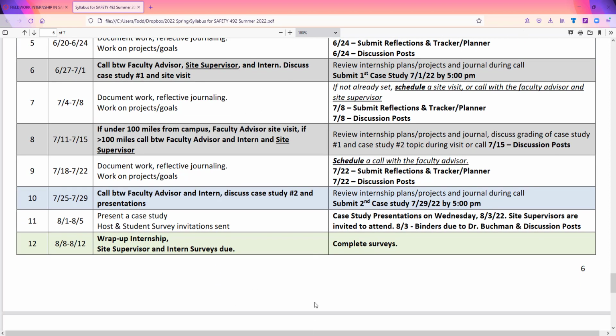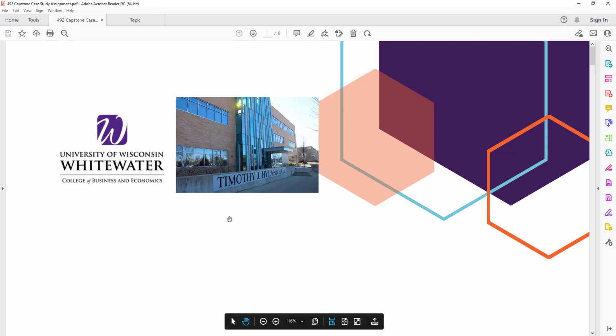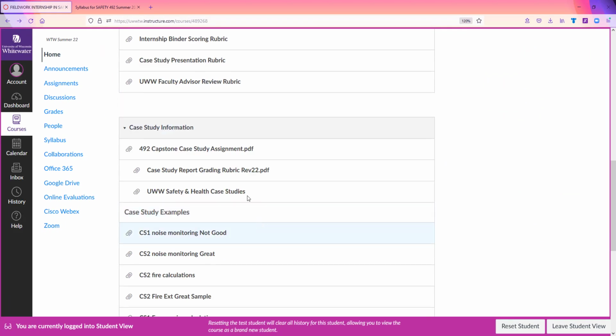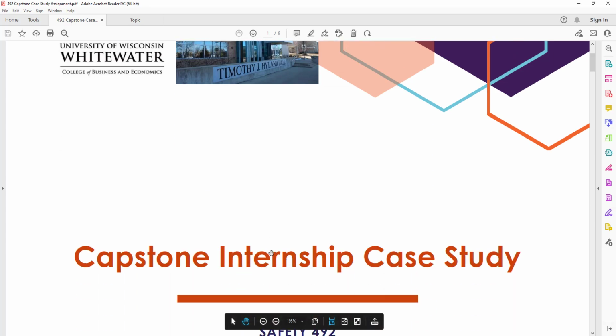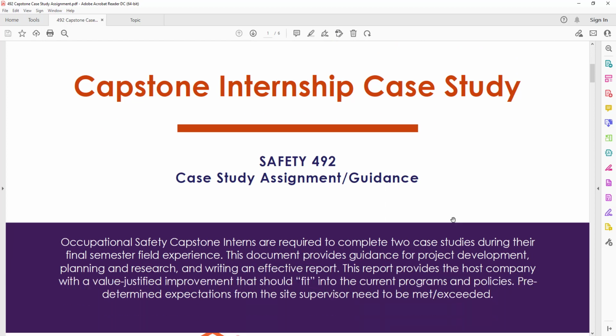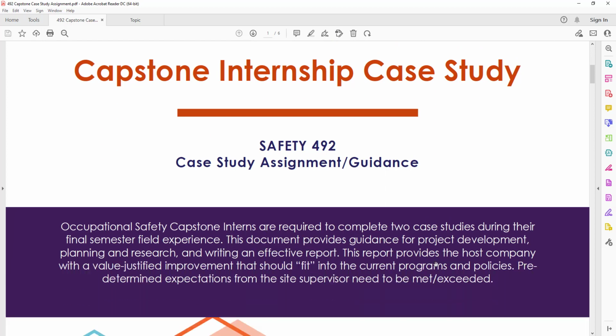Next thing I'd like to do is I want to go over the assignment. And it is located back on the page. If we scroll down to the case study, I'm going to cover these 2 documents right here, the assignment itself and the rubrics. That's what I updated. So here's the assignment. And this, if you had me for analysis and design, this is what we learned from our experiences in spring semester, that it would be better if you as an intern met with your site supervisor to lay out expectations for the case study.